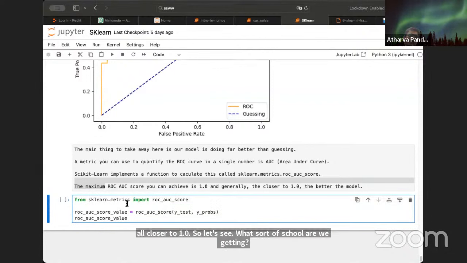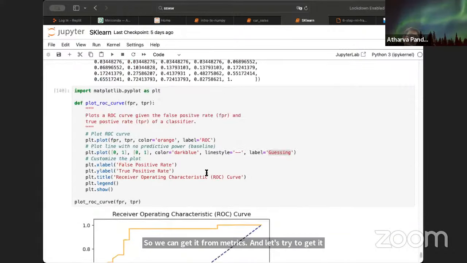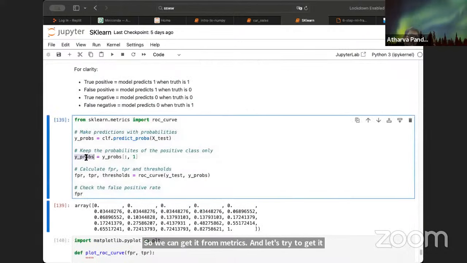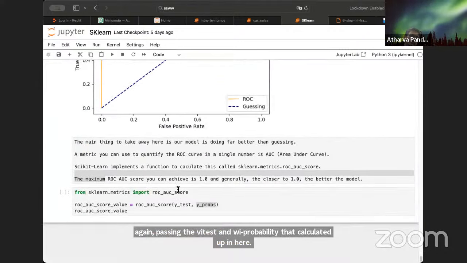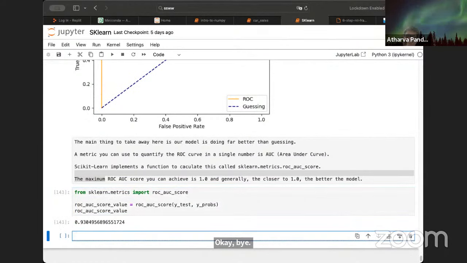We can get it from metrics ROC AUC score, passing Y test and Y probs that we calculated up here. Let's see what we get. And we get 0.93.